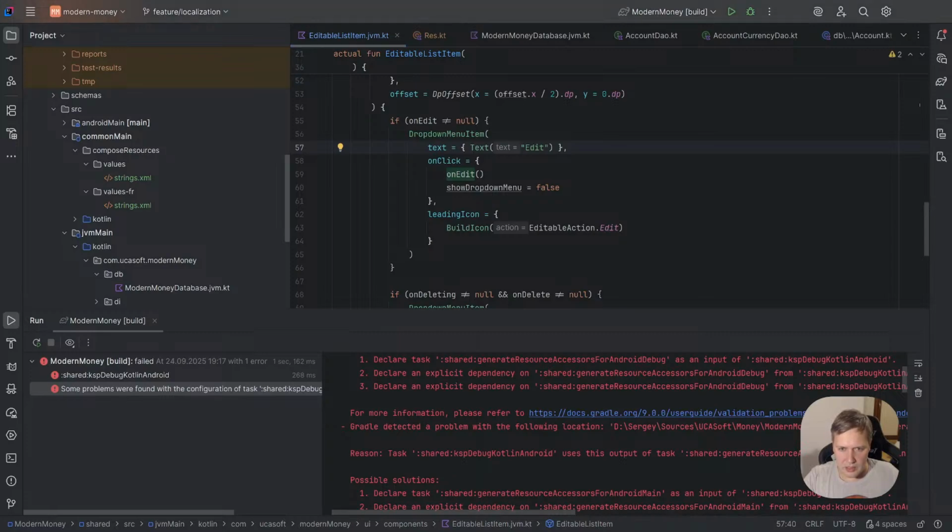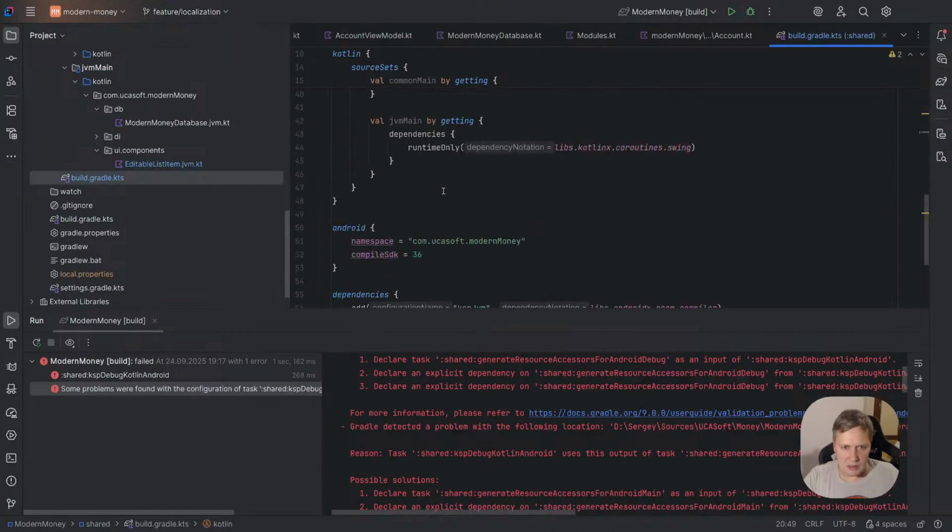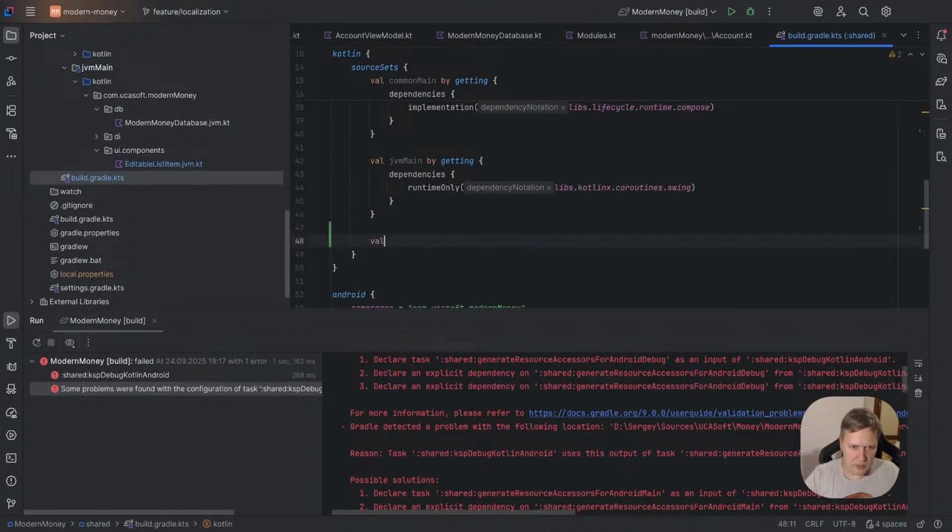So we need to create maybe some dependencies between our modules. Let's try to do it. So here inside we can specify Android main by getting, and we can specify that it depends on common main.